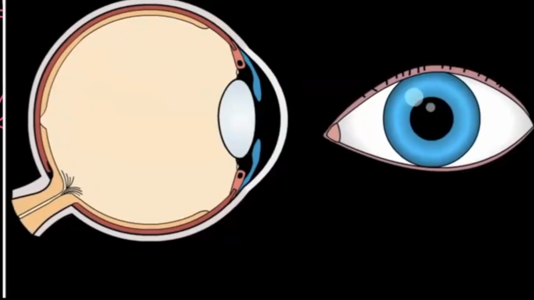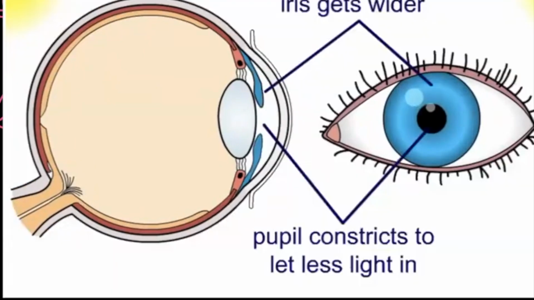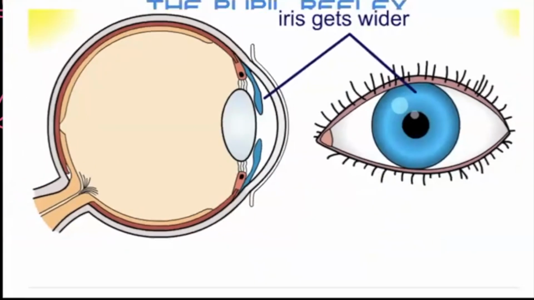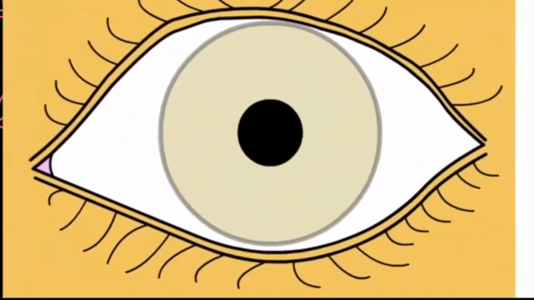Why is the pupil getting bigger? Because this person needs to see in the dark. And the best way to see in the dark is to have a larger pupil, so more light will enter your eye, right? Now, when he goes back in the light again, obviously the pupil is going to get smaller, right? So one more time, the size of your pupil is controlled by muscles in the iris.